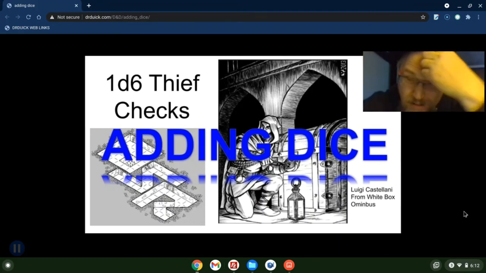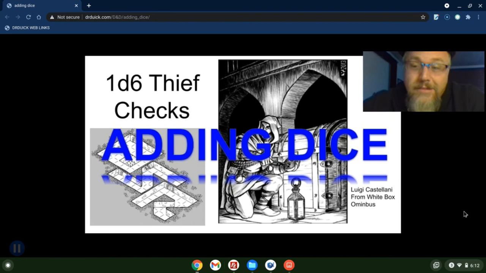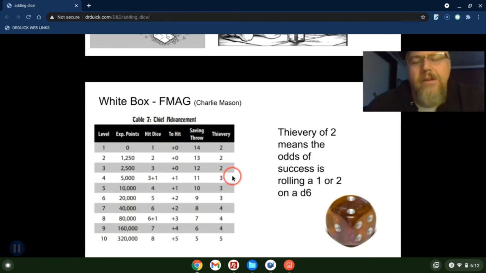I think I'm going to try to make this my last thing talking about this concept of 1d6 thief checks, because I'm getting into the minutia, because that's what we do, I guess, or at least that's what I'm doing. In a subsequent video, I was talking about 1d6 checks in White Box, which makes it really simple and elegant.